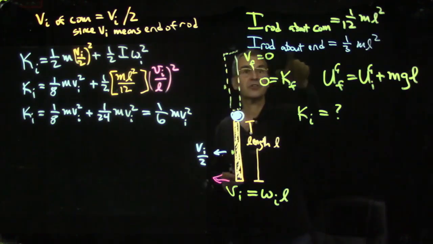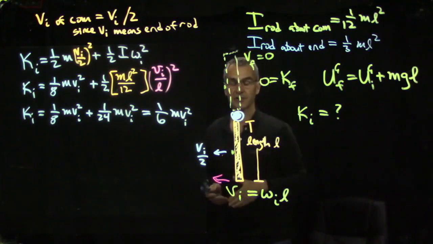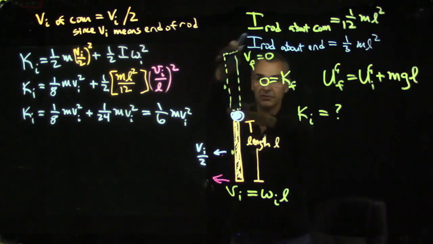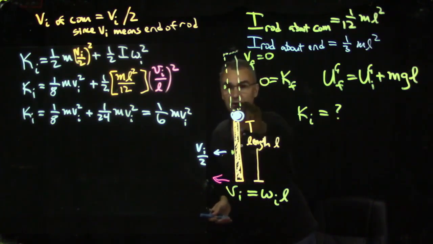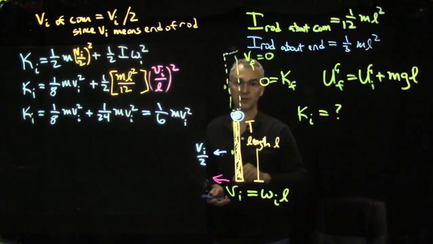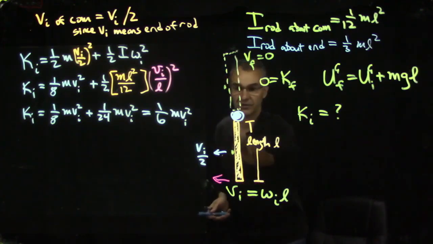Well, if we have the rotational inertia of the rod about the end, then we can consider all of its motion to be rotational, not translational, because it's all about that rotation axis. So you see, what you consider translational and what you consider rotational depends on what point on the object you choose as your reference point. Normally we choose the center of mass of the object as our reference point, and then we talk about rotation about the center of mass and translation of the center of mass.